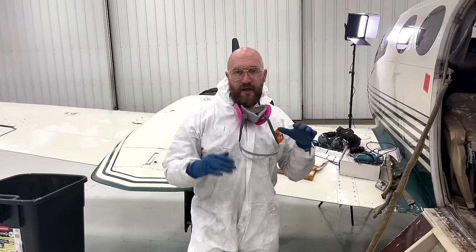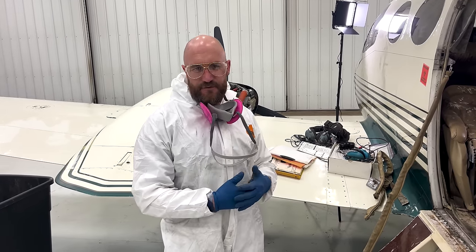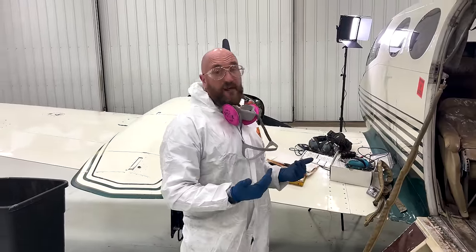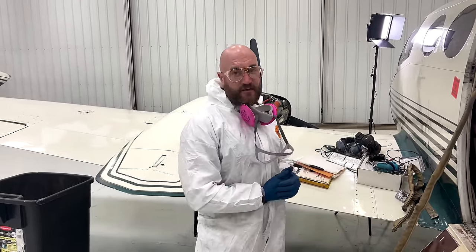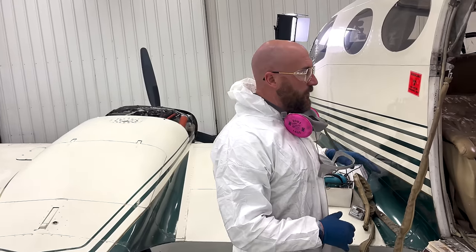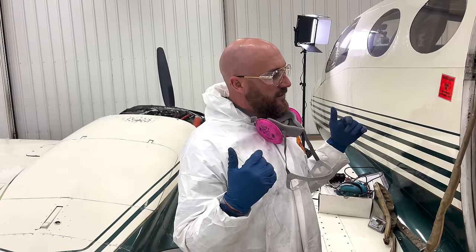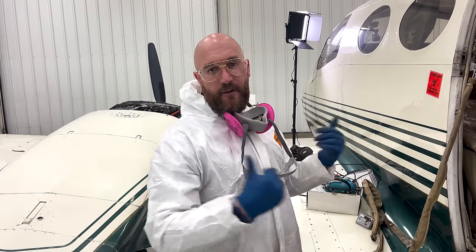All right, so we got most of the trash items out, some of the old flight manuals and airport maps and all the books that you used to have before iPads and all the modern technology that we have today. So that stuff's all out. We did get some of the stuff that we wanted to keep a hold of. Now we're gonna pop the seats out, and then we'll probably vacuum out the whole inside, and then we'll pop the carpet out.